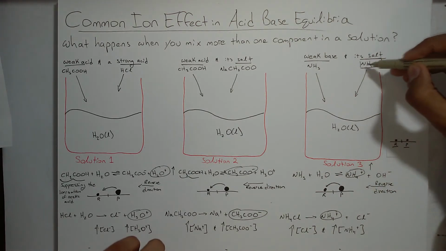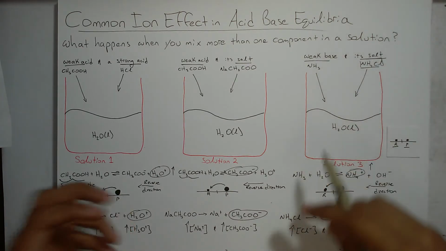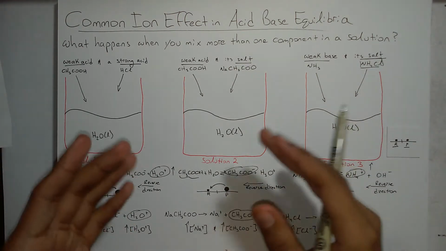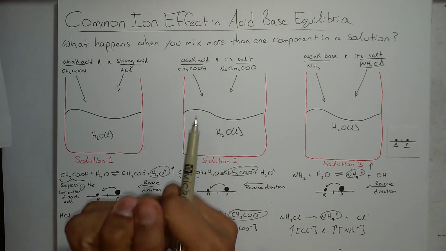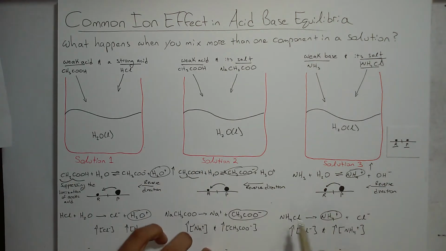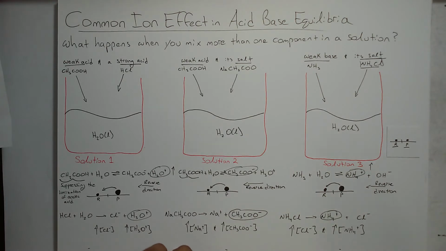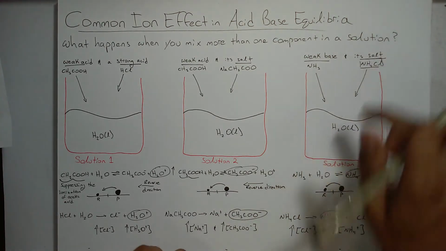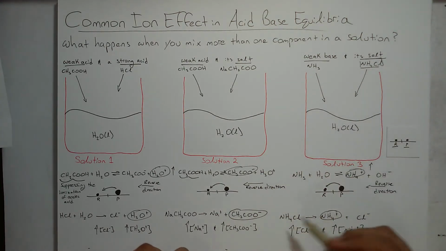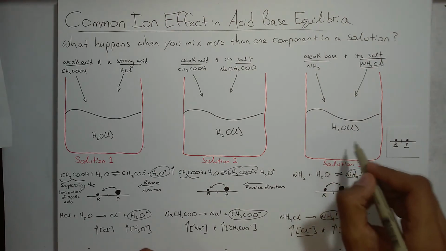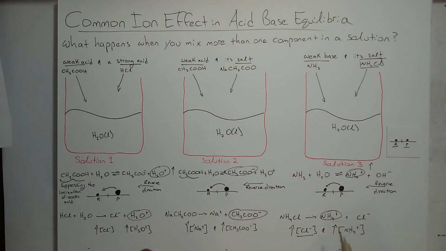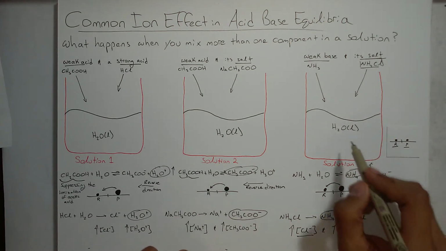Now if we look at the salt, ammonium chloride is a strong electrolyte, meaning that when you toss it inside of water, it's a salt that's going to completely dissociate. So if I look at NH4Cl, NH4Cl will completely dissociate, and it's going to form an ammonium ion and a chloride ion as well. So if I ask you, what's the effect of this salt on this solution? We can say that this salt is increasing the concentration of Cl- inside of the solution, and it's increasing the concentration of NH4+ inside of this solution.